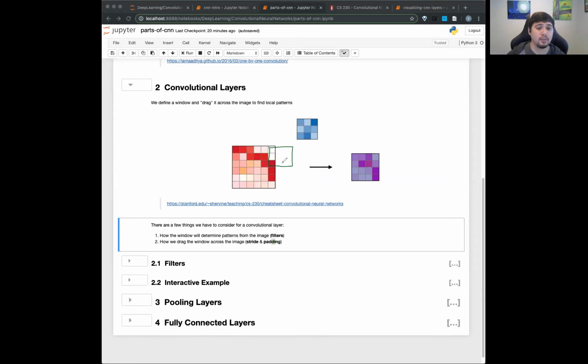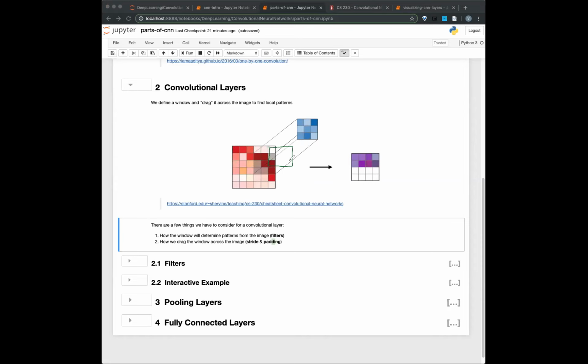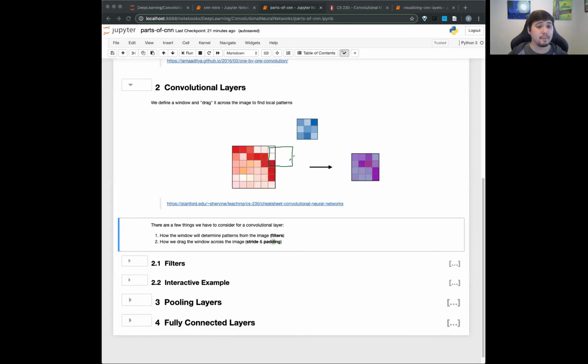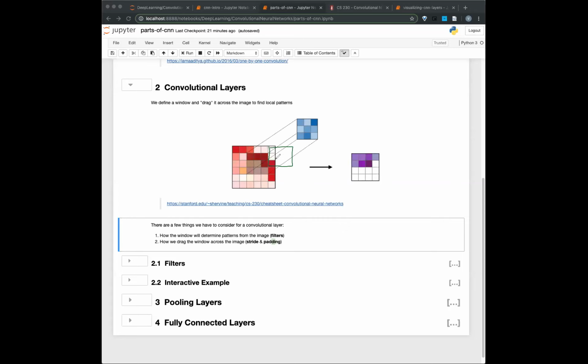So that could be useful in some cases. Basically it means that if you don't have this extra padding in here, it could potentially miss information, which might be fine for some applications. And other times, maybe it's really important to actually see those edge pixels. Okay, everyone understand that part?